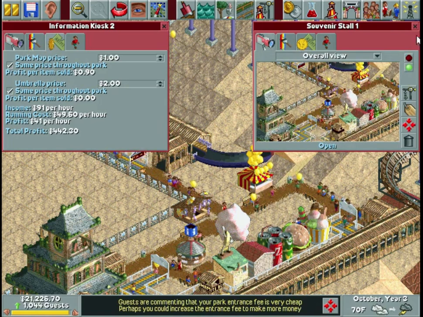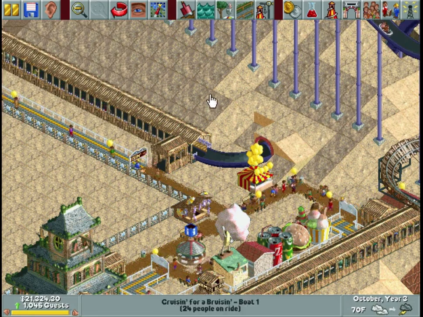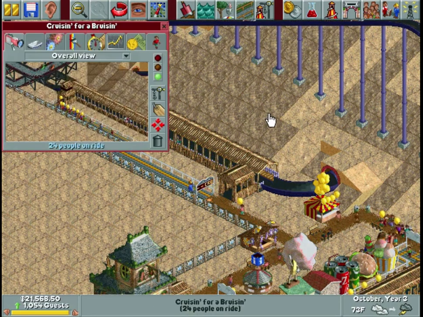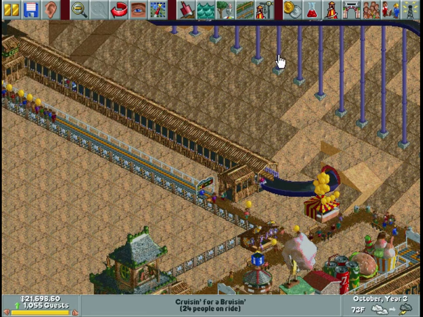Man, they have been commenting so much that they want me to take their money. But I'm going to be a nice guy, and I'm not going to do that. I've been doing that all game so far. If you see this, you can see my cursor turns into a pointer, or my pointer turns into a hand, whichever is the proper term. You can click on rides that are underground. It'll give you the station view, just like you were to click on it anywhere else.